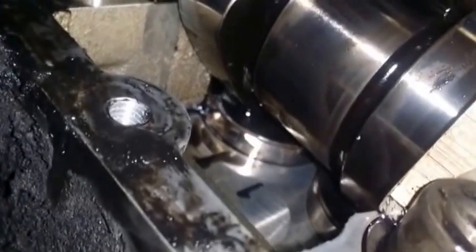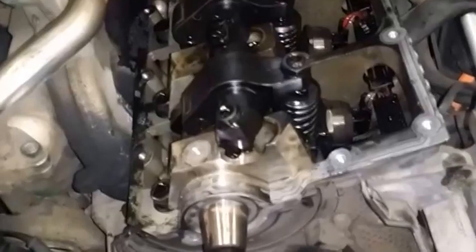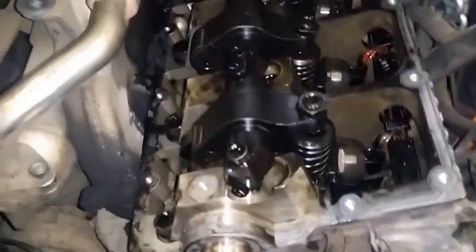and my question right now is, how do I check the lifters? How do I see if the lifters are in good shape or not? Because it's really difficult to get access to them. Besides the little funky sound that the engine made, it wasn't ticking or clicking. Matter of fact, this one actually worked quieter than my friend's car. My friend's car sounded more ticky and more diesel-y. That diesel sound, especially when you rev the engine. Well, yeah.